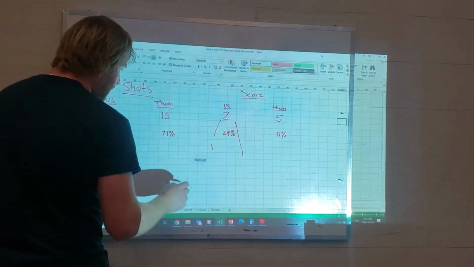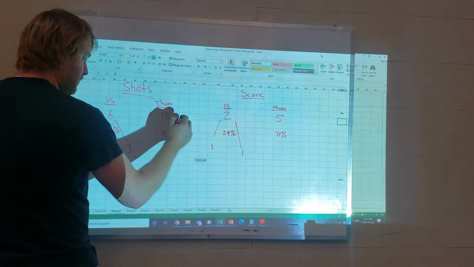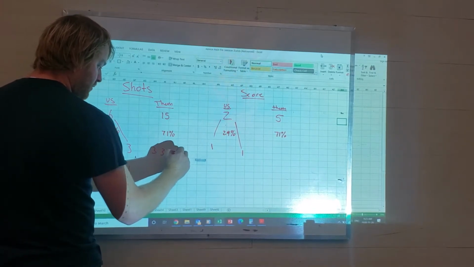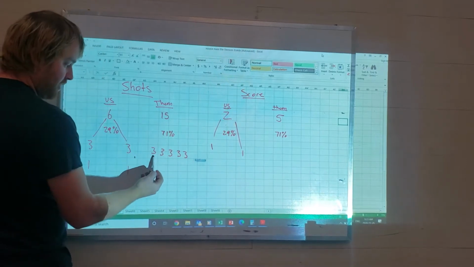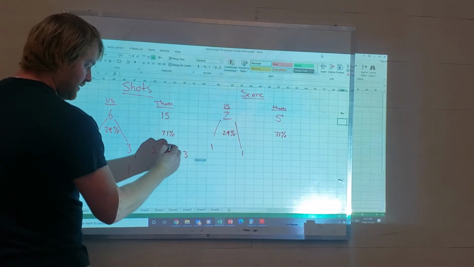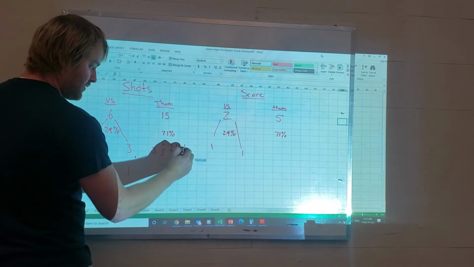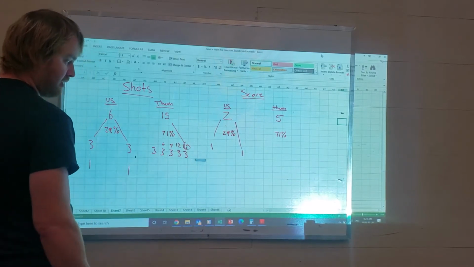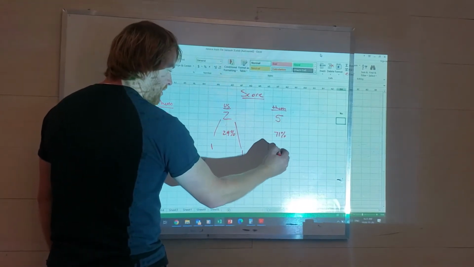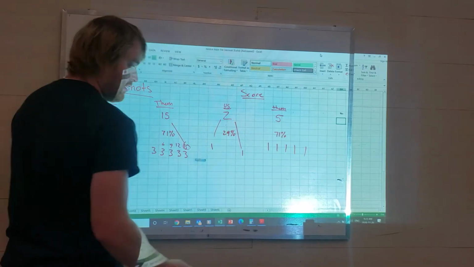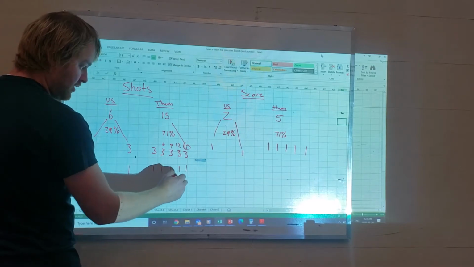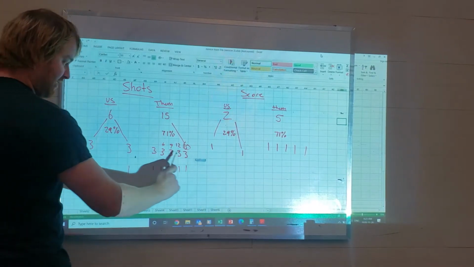Them, if we take their 15 and we make it into groups of 3, so 3, 3, 3, 3, 3. We can even do it like this. 3 plus 3 is 6, 6 plus 3 is 9, 9 plus 3 is 12, 12 plus 3 is 15. Okay, so here's our 15. They got 15 shots, 5 groups of 3. They also got 5 goals. So that's 1, 2, 3, 4, 5. Okay, so now we go under each one of these. All 3 of their shots, 3 shots, 1 goal. Okay, so it's exactly the same.